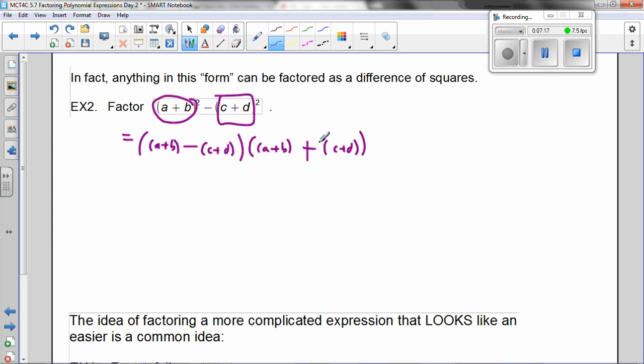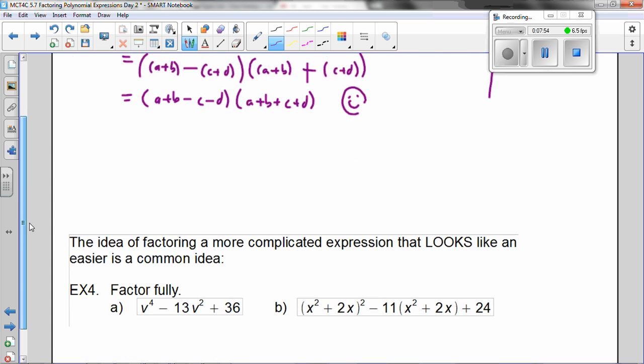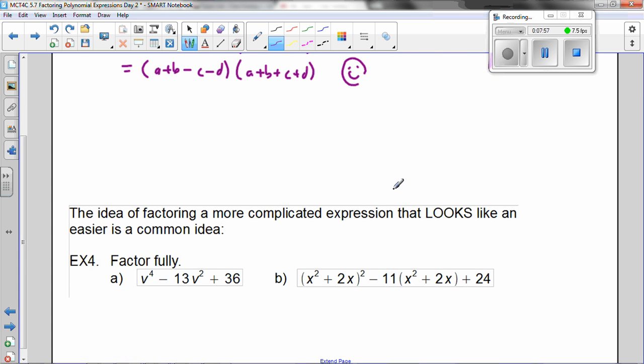Now, this looks pretty shoddy with all these brackets all over the place. I'm going to remove the brackets and then get an expression that looks pretty nice. Luckily, we won't have to actually expand this. There. Nice. This idea of patterns, right? This happened to be a bracket, but it could be anything in there. It could be a series of brackets. It could be brackets and numbers. It could be just as simple as a plain old 1, because 1 I know can be written as something squared. Well, this idea of looking for a pattern allows us to factor some pretty cool expressions.